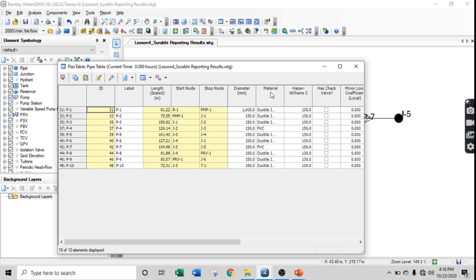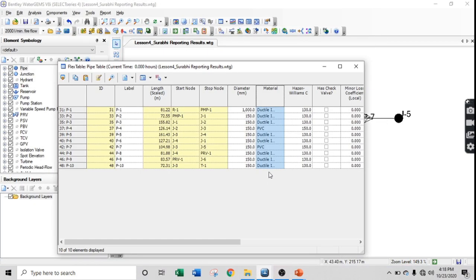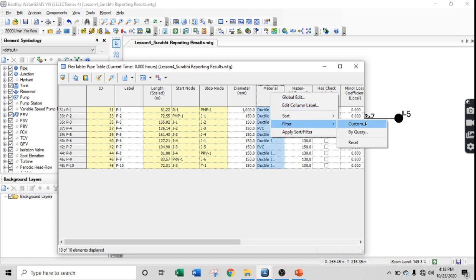For that, we click on the material column, right click on that, and choose Filters and Custom.